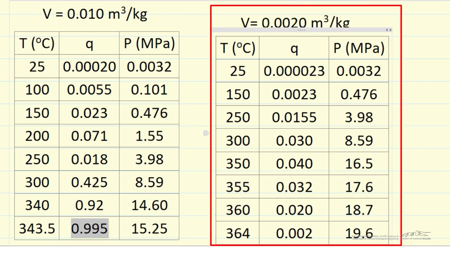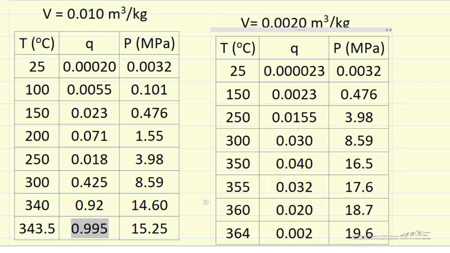In contrast, if we look at the case where we start with a smaller amount, we therefore have a much lower quality, and we now raise the temperature. The quality increases and increases until we get to a certain temperature. Now the quality starts decreasing. We have a smaller fraction in the vapor phase. Quality decreases until we have all liquid. So completely different behaviors. In one case we raise the temperature and have all vapor. In the other, all liquid. Let's look at the reason why this is.